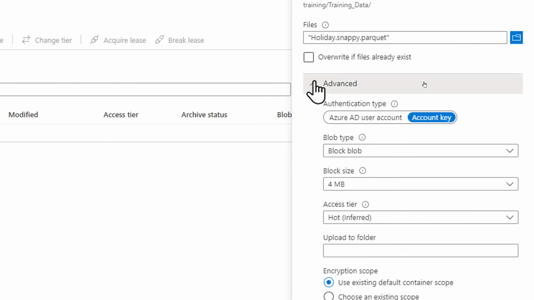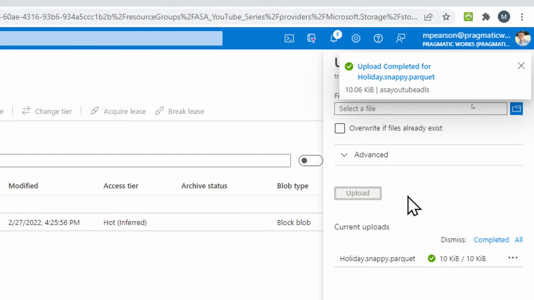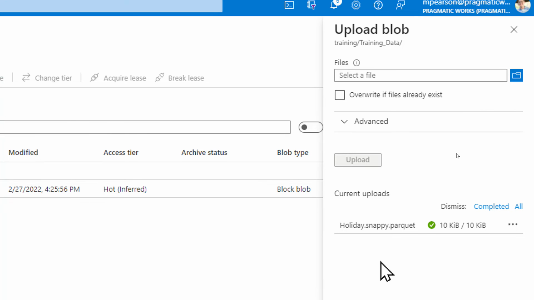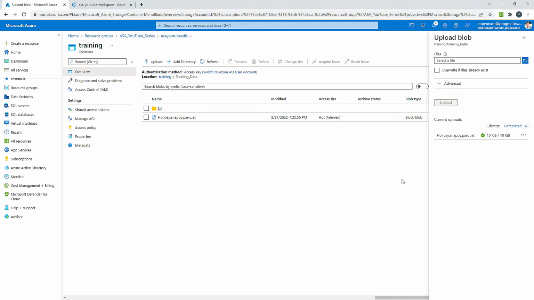All right, and so I'm going to go ahead and click upload here, and then close that up. So when I get into the tiers and how to create essentially automation around that to move your data between various tiers to save money, that's something that I cover in my Introduction to Azure Data Lake course out on the Pragmatic Works on-demand learning platform.